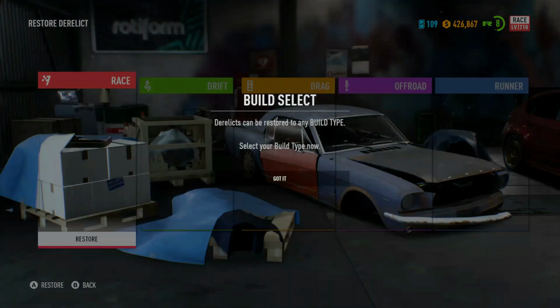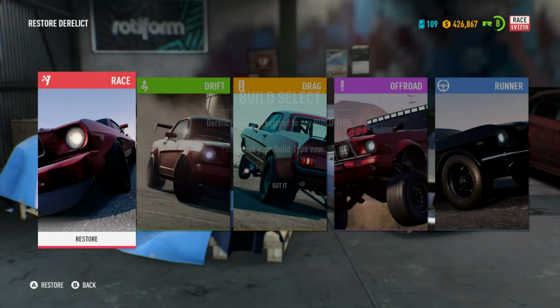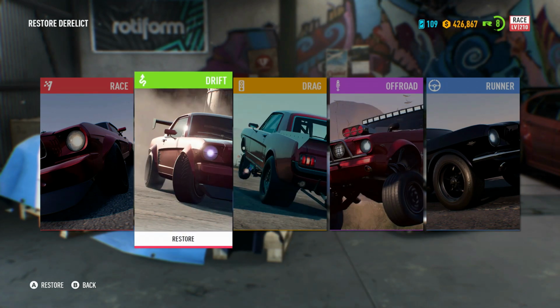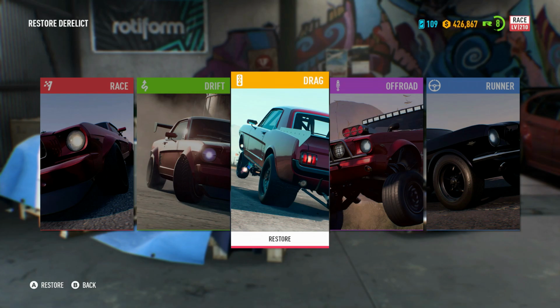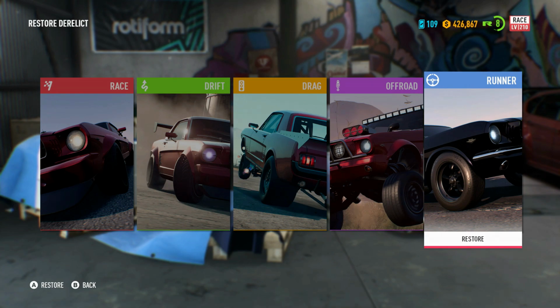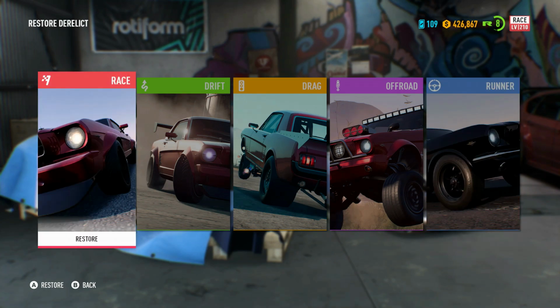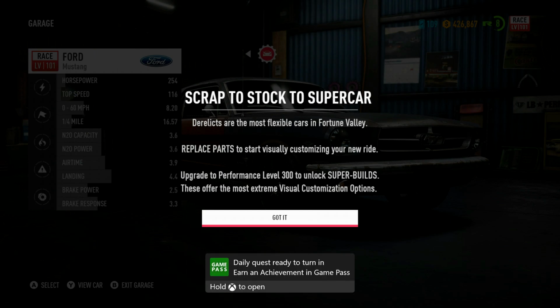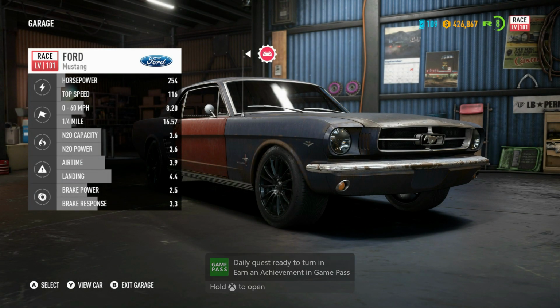Select. Restore. Select build type. Ooh. I already have a drag Camaro. I'm not really into off-road. What's a runner? I'll do race. Yes. Sure. Upgrade to performance level 300 to unlock super builds. These offer most extreme visual customization.